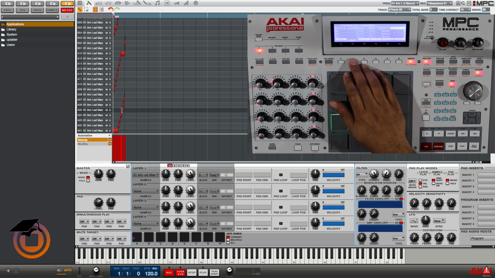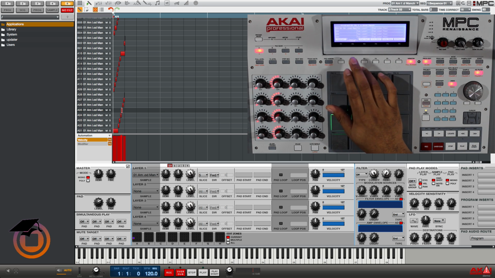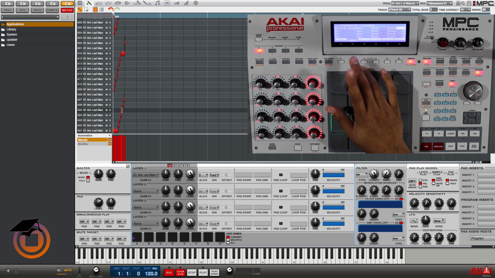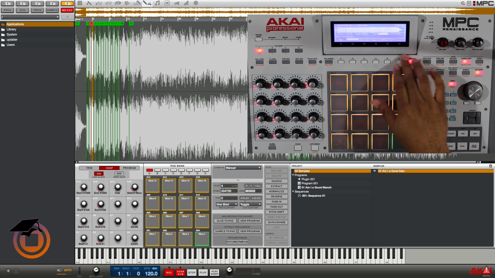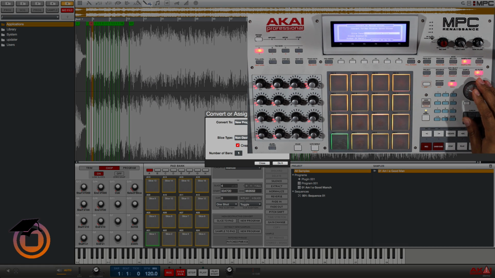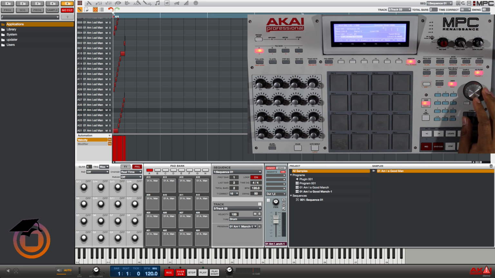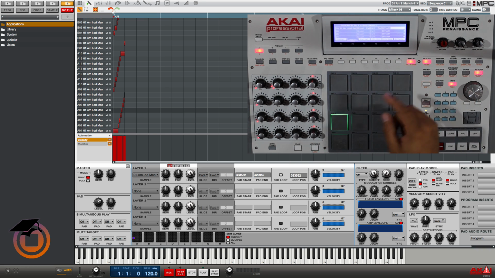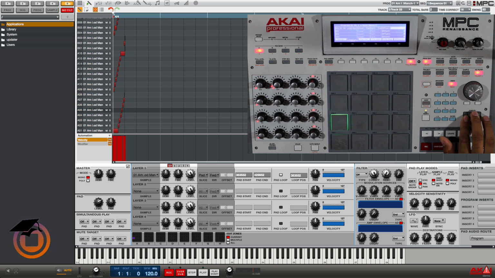Okay, we have a bunch of different sample options here, which gives you different functionality. You can see this is a non-destructive slice program. These are the options you get. If I were to convert that to pad parameters, I would have some different options. Let's go to main mode. We still have the offset, and you can see now the slice mode is set to pad.